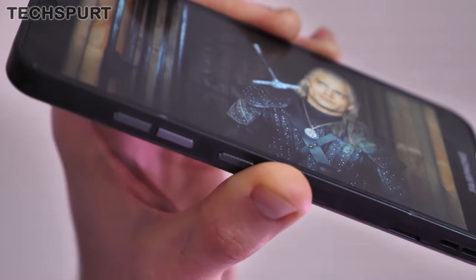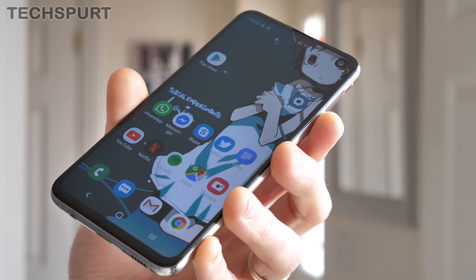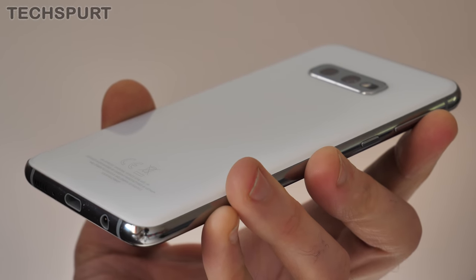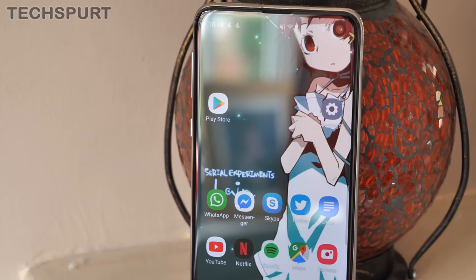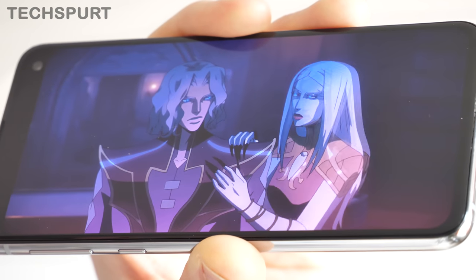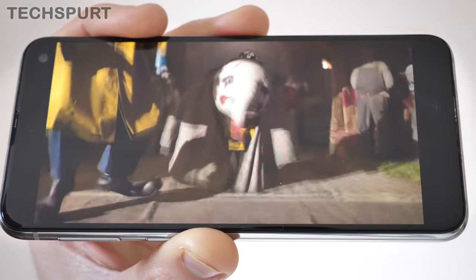Despite being an admirable lesson in sustainable tech, I have to say, leave the Fairphone on the shelf. If you want a more premium compact smartphone, then definitely check out Samsung's Galaxy S10e, which has slightly more trimmed back specs and therefore a slightly smaller price point compared with the fully-fledged S10. The standard S10's in-display fingerprint sensor has been replaced with a slightly wonky edge-mounted effort, while that telephoto camera lens has also been culled. Battery life is also regrettably limited, though not quite as bad as the Pixel 4. But despite those flaws, the performance is top draw and the screen is absolutely stunning. So if you're after a mini media machine with strong gaming chops, you can definitely do far worse.